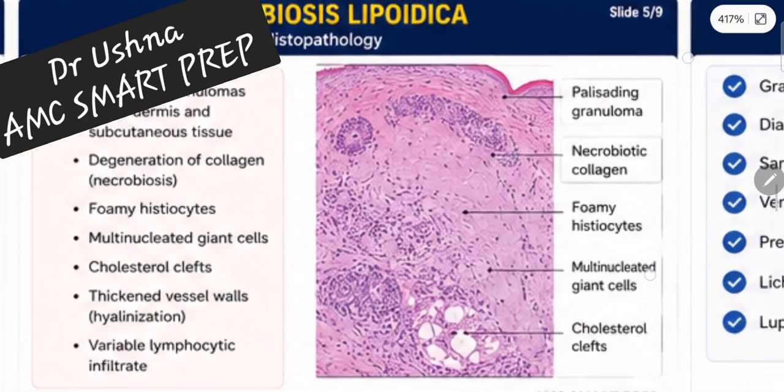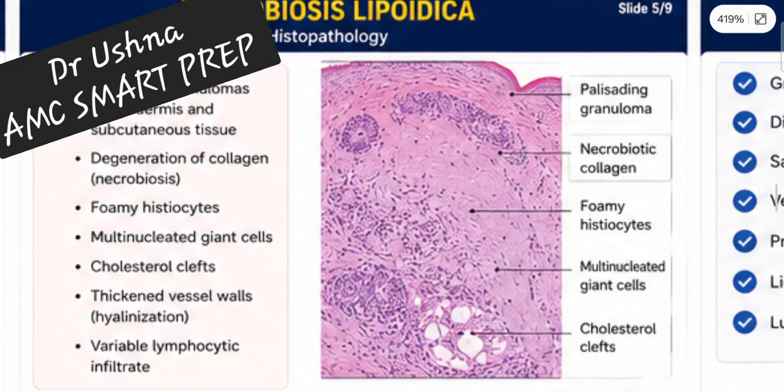The next most important thing is histology. For your dermatology candidates, the histology is very important. For AMC, histology is not that important. They can give you one or two clues, but if you just ignore the histology, that would be okay. So you can skip this part of your histology.